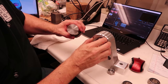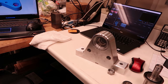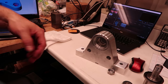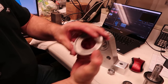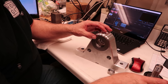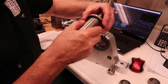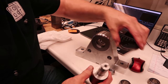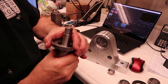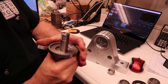And then there's going to be also a labyrinth seal which mounts on the end of the fixture. I don't know where I put that here. I have to drill some holes in this to mount it on the end of the fixture. And that's going to go on here as well. So that's going to rotate with the fixture. So there's going to be this oil seal that's sealing the grease and everything in there, and this labyrinth seal which the shaft fits through. It does fit through there.